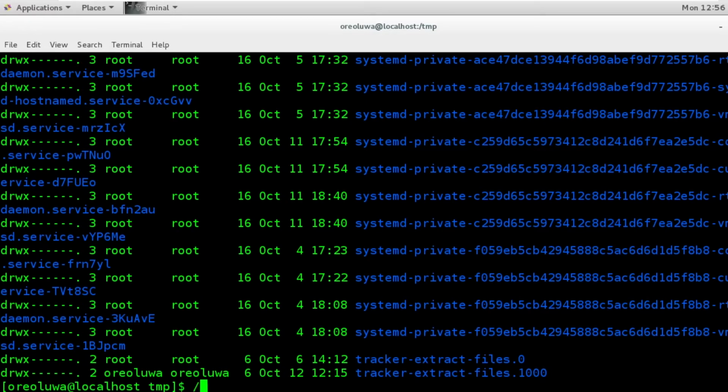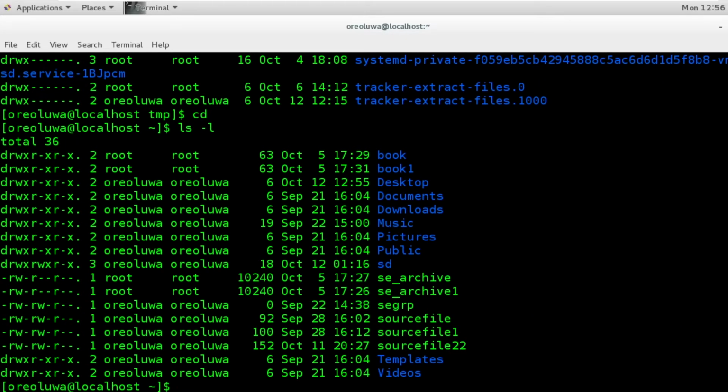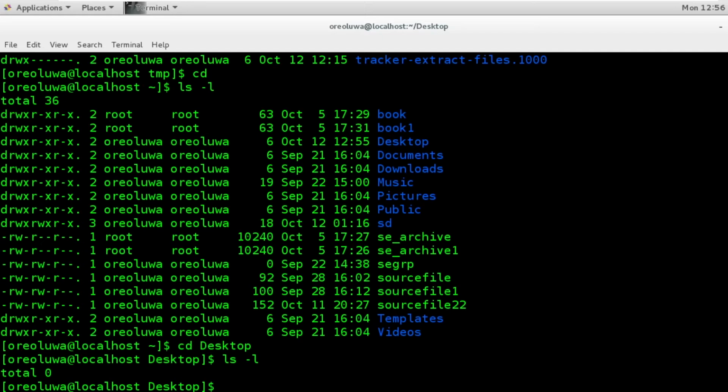So we do a cd to go back home, and we do an ls -l, and we do a cd into our desktop, an ls of our desktop, and then we see that the contents of our desktop is gone.